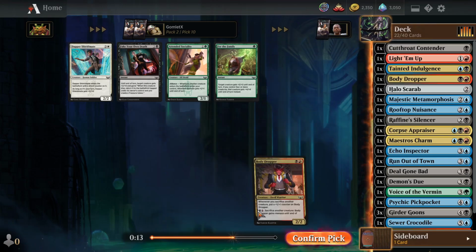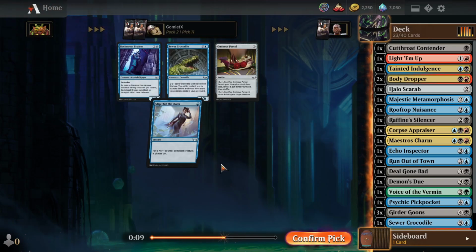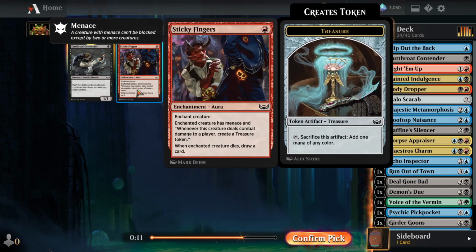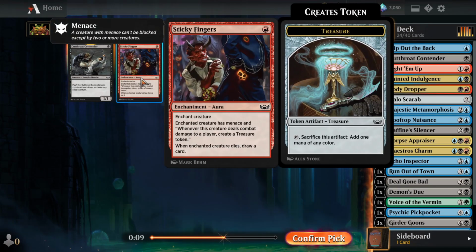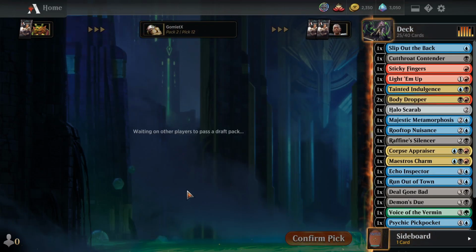Well, this is a really late body dropper. Maybe we're pushing more to Rakdos again. We'll find out in pack 3. If we get just a ton of great red in the very end here, it could be okay. Sticky Fingers hasn't played out as well as I'd hoped it would. It's still fine. I don't think it's top 3 commons, but Cutthroat Contender hasn't played great either. They're both definitely late picks.